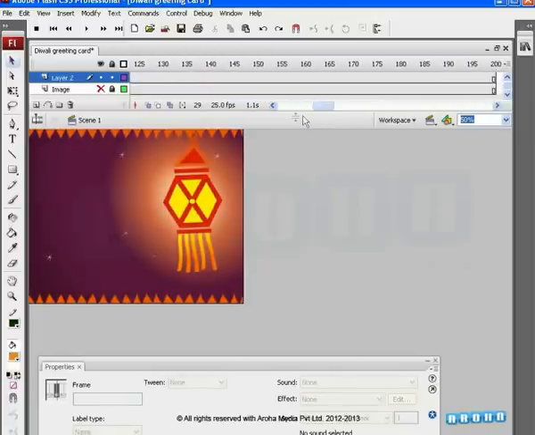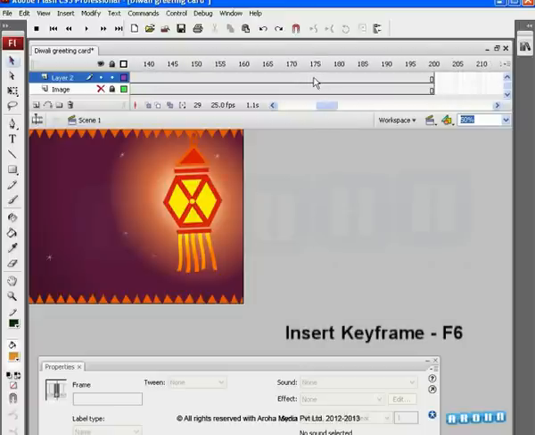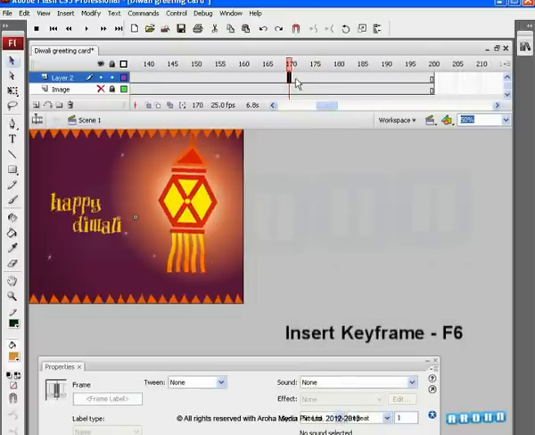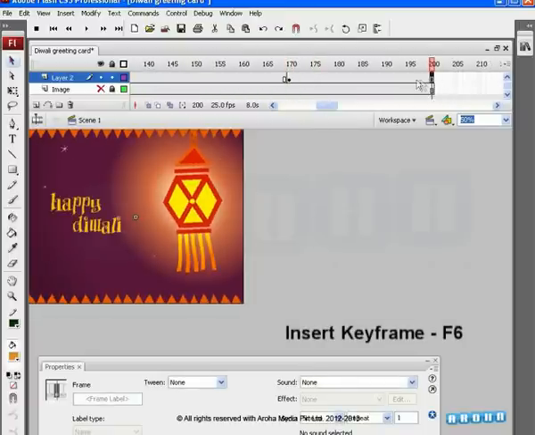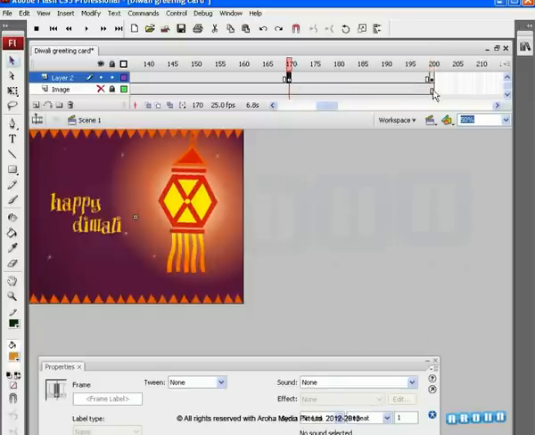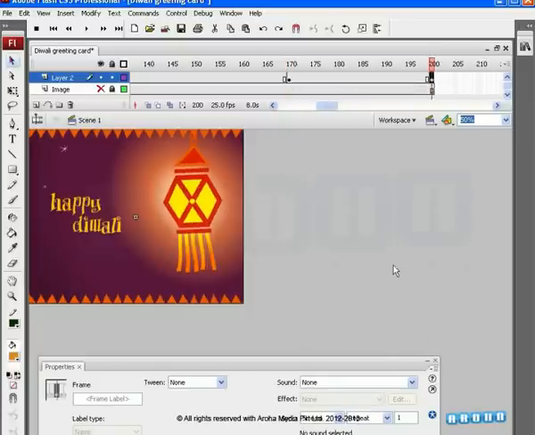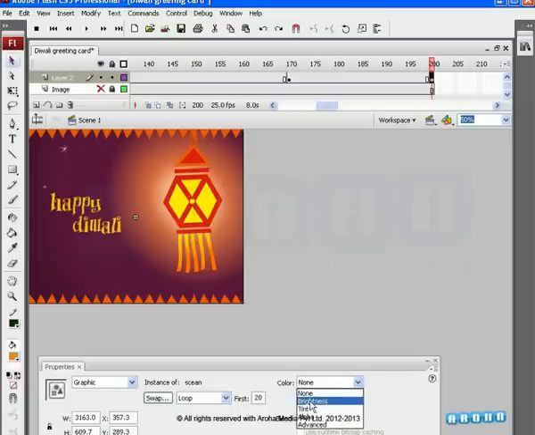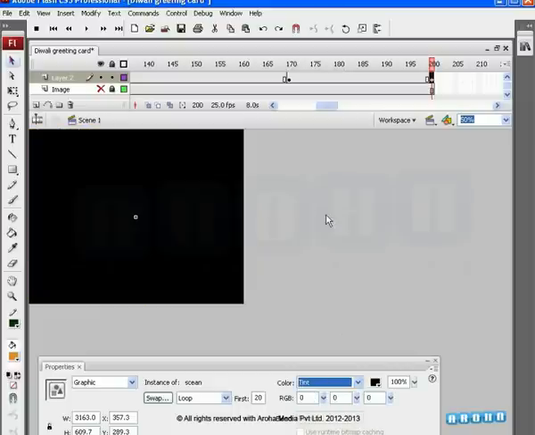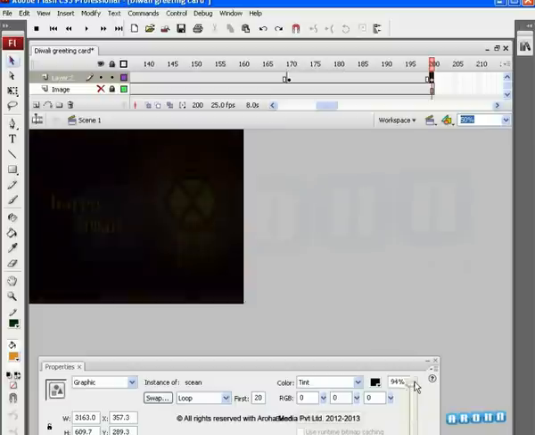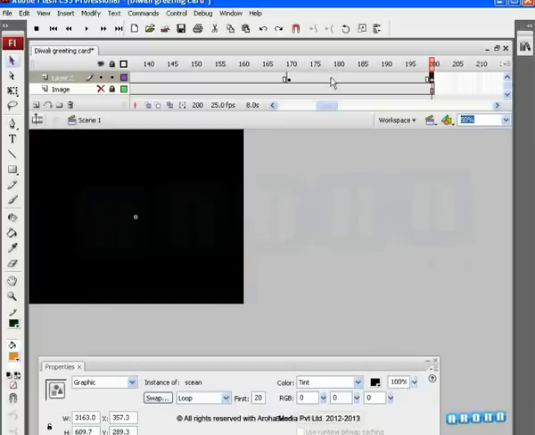Similarly, we will add fade out at the end of the animation. So, insert new keyframes at 170 and 200. On this last key placed on the 200th frame, pick the image and again apply the same 100% black tint to it. You can anytime vary this tint color and its percentage value as per your choice.